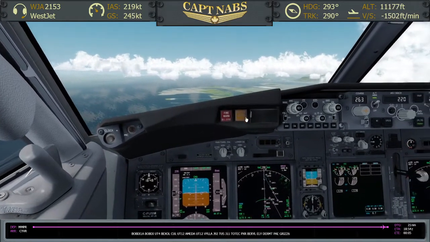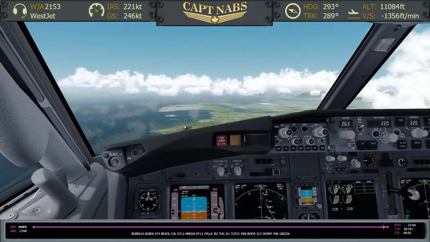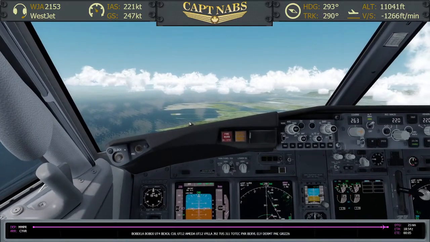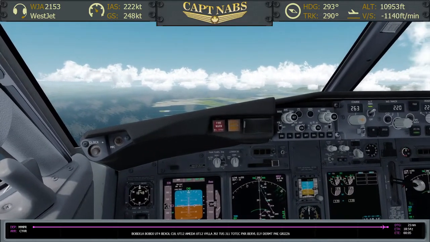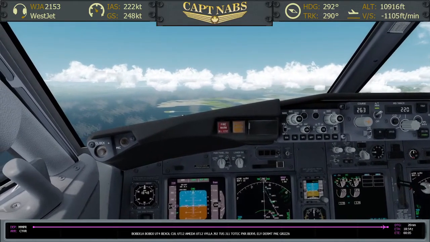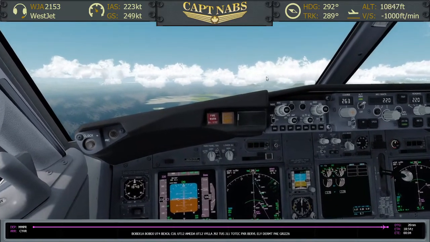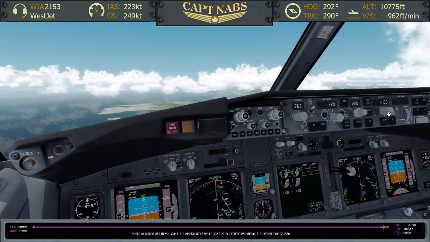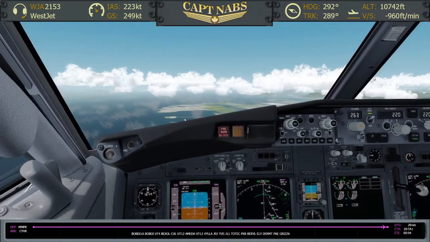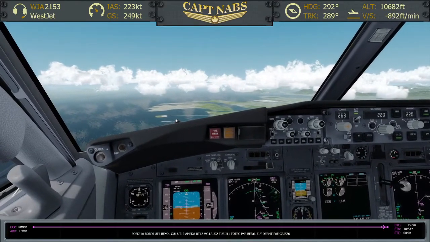Vancouver traffic, WestJet 2153. We're about 20 miles southeast of Vancouver on the Grid 6 arrival planning ILS 26 right. Alright, so we passed Aubin now. So now we've passed that at 8,000 restrictions, so we'll just keep the descent going down to 4,000. Might need to start throwing some stuff out there to get any kind of descent going on here.